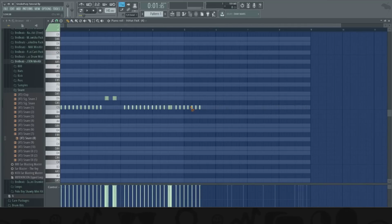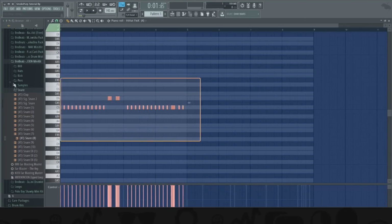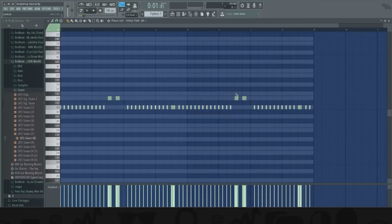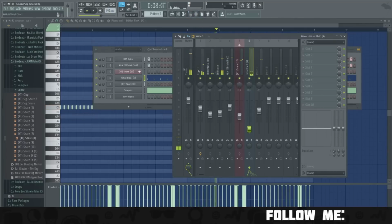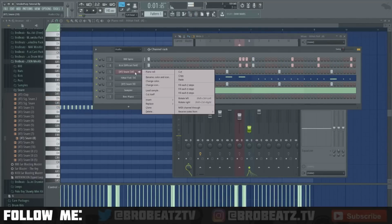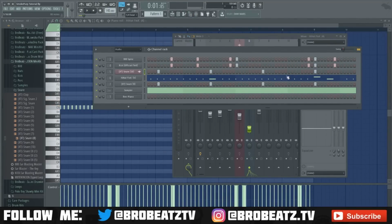And really, we can just copy that. The beat isn't too crazy, so you can pretty much just copy it. Probably just change this down. Let me see what that sounds like with this. So I'm gonna just change the snare here, there.